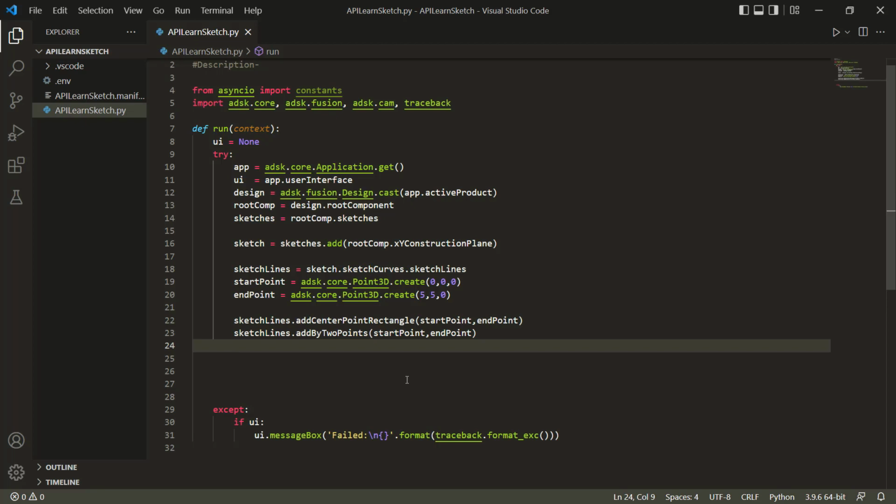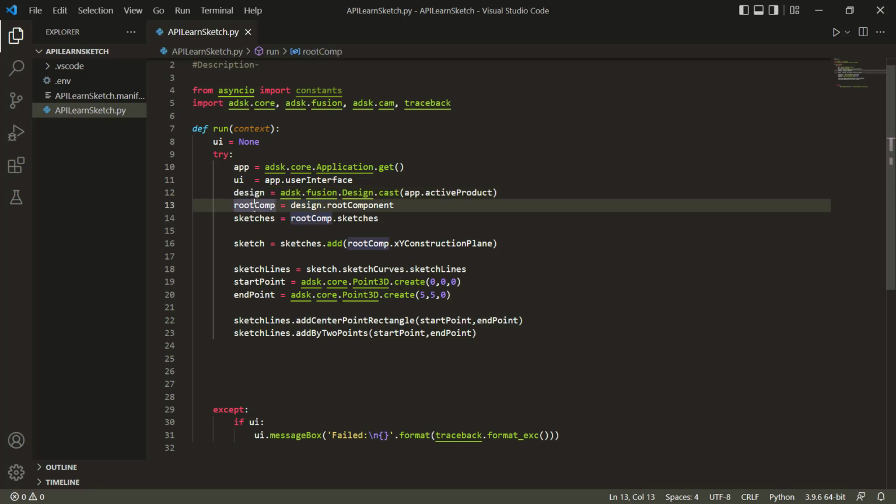And it's going to involve us accessing a current sketch that's in edit mode. But first, let's make sure that this is saved. Take a second to just pause the video, go through what we did, and just make sure that you're familiar with the process of going through. We've got our app, our UI, our design. Remember, thinking of the design as the current document that we have open and the current workspace that we're in.